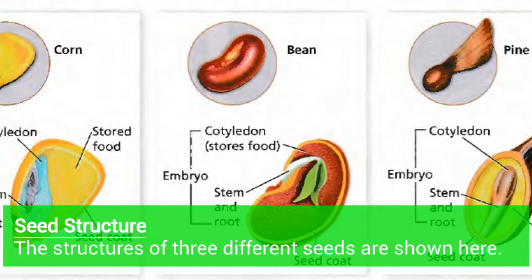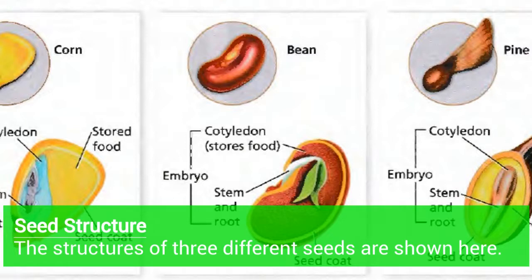So we'll look a little more in depth into the structure of seeds. And you can see the image that I'm showing here on the screen, and it shows you all of the different parts of the seed and different types of seeds for that matter. We got corn, bean, and pines. All right, so all seeds share important similarities. And inside a seed is a partially developed plant. If a seed happens to land in an area where conditions are favorable, the plant sprouts out of the seed and begins to grow.